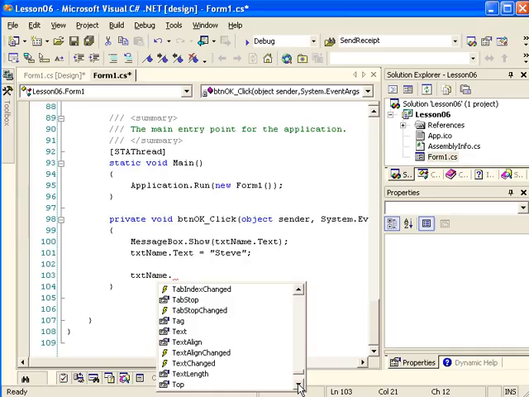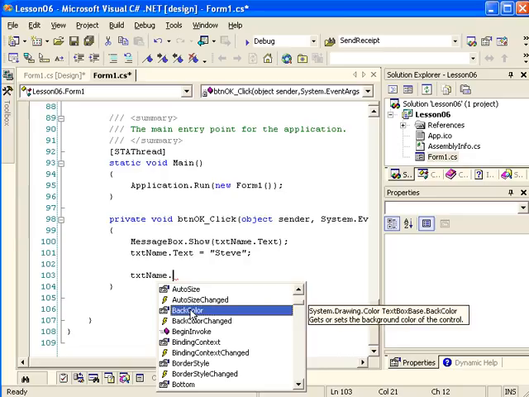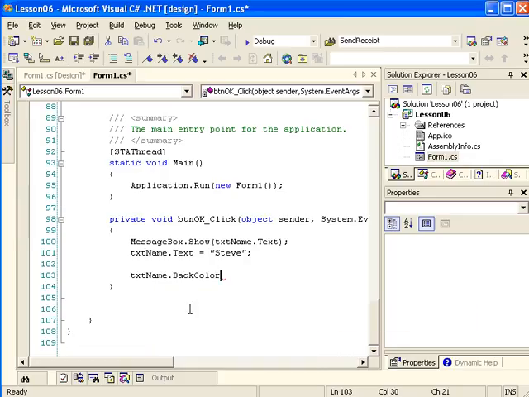So, for example, if I wanted to change, let's say, the back color, let's scroll up to the top of the list since they're in alphabetical order, and I can just click even here in this area in order to get up quicker to the top. And I can drag this little bar here if I want to as well, just like any Windows application. And we're looking for back color. I can just double click it, and now it automatically types that in for me, so I don't have to memorize that.